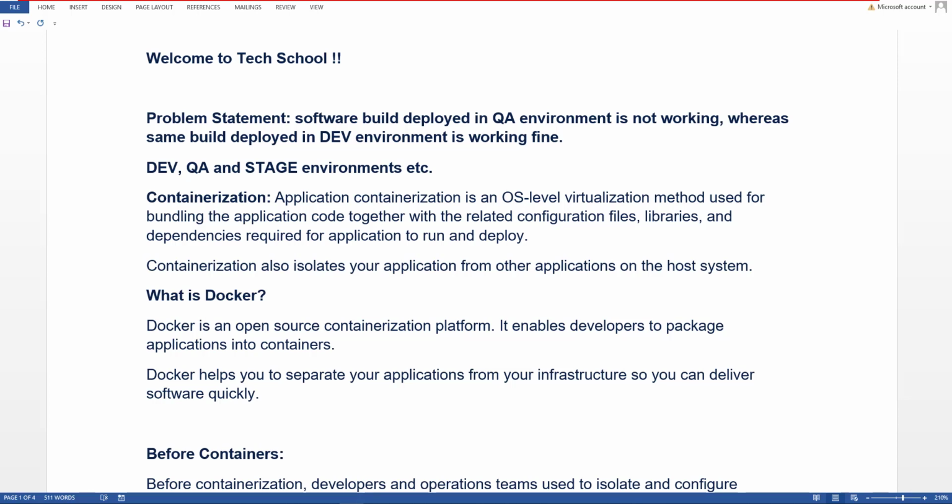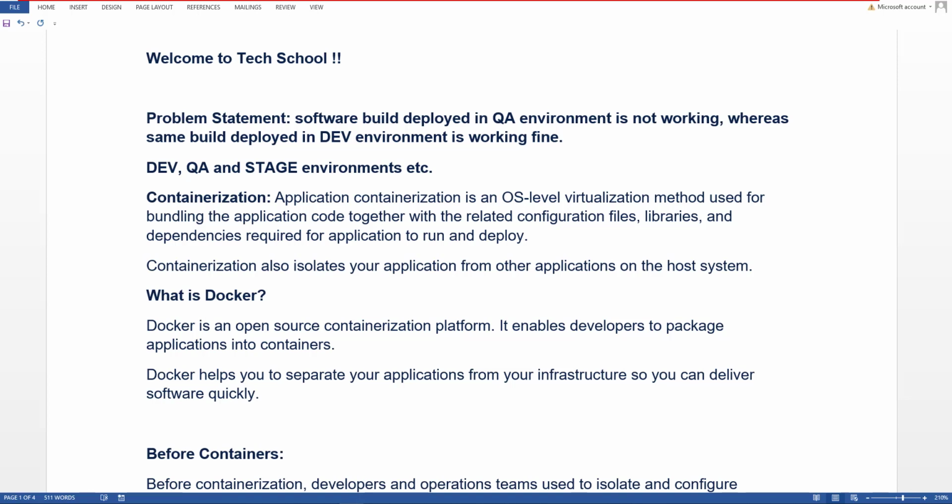Some of the components might be missing, so that could be one of the reasons, and there might be some libraries, binaries or dependencies missing on the target environment, right? Now we saw that problem and we have come to a solution that there might be missing dependencies. Now you can manually upgrade these binaries or libraries which are missing and bring up both the environments at the same level, and you can make it work, right?